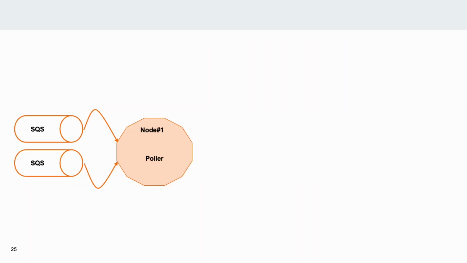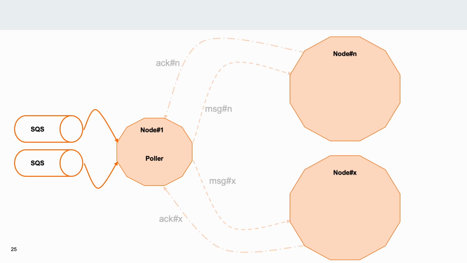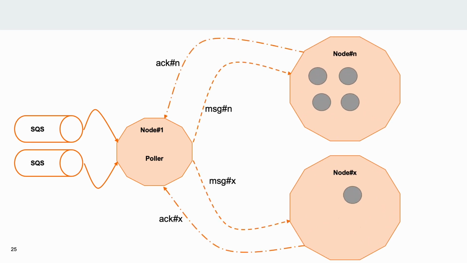But then the cluster ran fine for some time and it started to show some problems. It became unstable. So the shards were doing a bunch of stuff, storing data into database and then calling other third-party services and then doing other stuff. They were slow. Polar had one job. Read messages from SQS, send it to shard. And it was way too fast for shards.